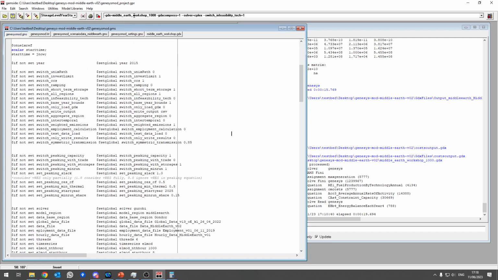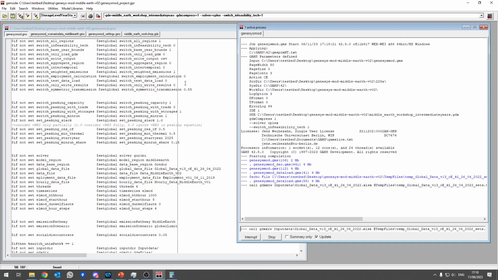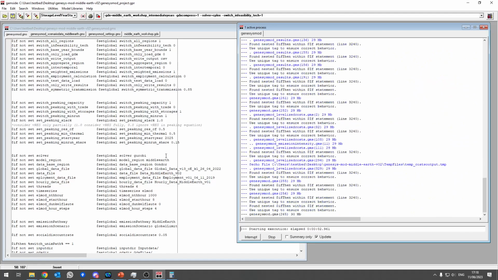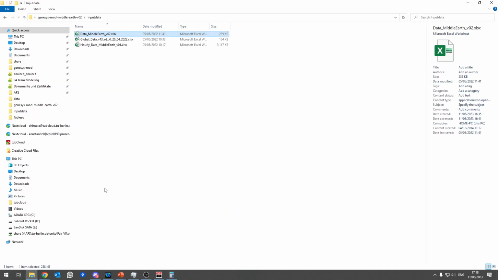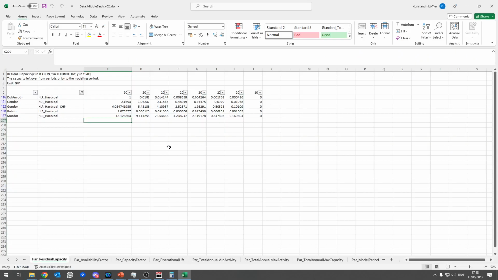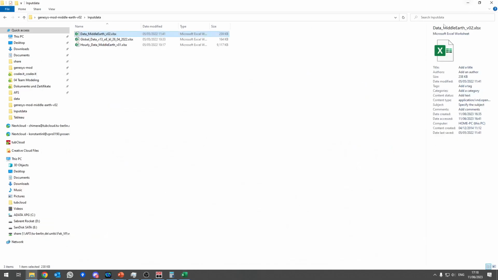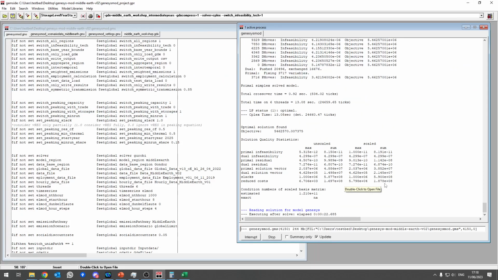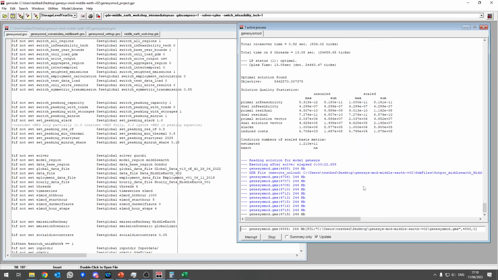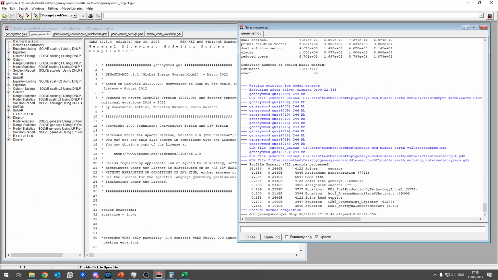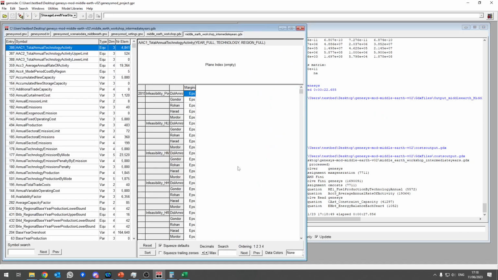And now if we ran it, if we do not 1000, but intermediate years, we could just run it again, and then it would have the intermediate years included as well, because if we look at the input data again, then we will see in our sets, we actually have data on the years 2015 to 2050 in 5-year steps. So essentially 2035 and 2045 were just disabled in the model and just ignored for the model calculation. So now, for example, we will have results for all the different years. And these are things that you can very easily play around with without ever touching GAMS in a detailed fashion.